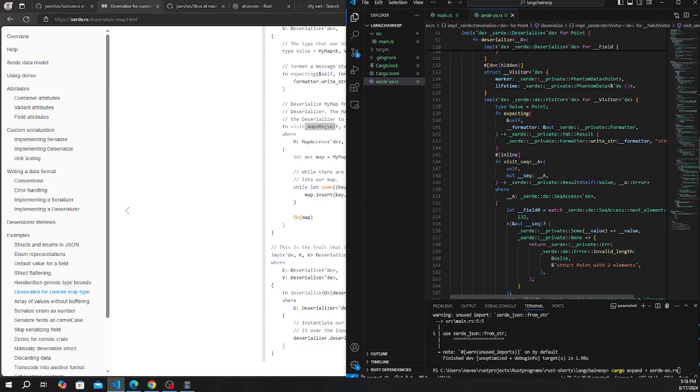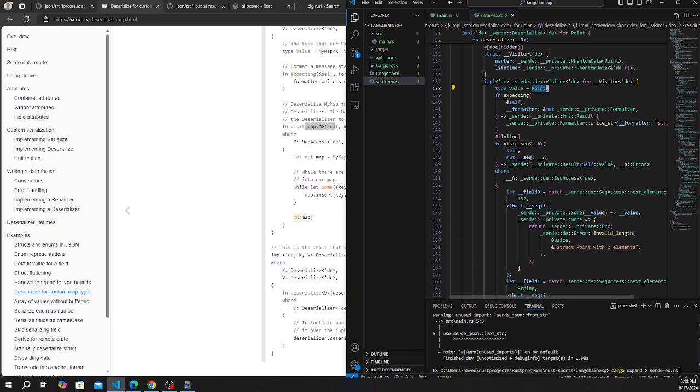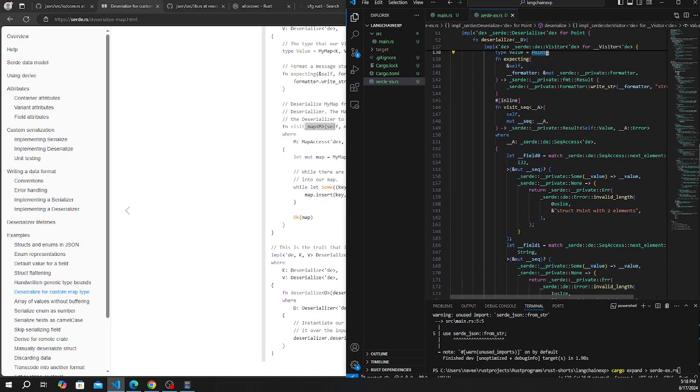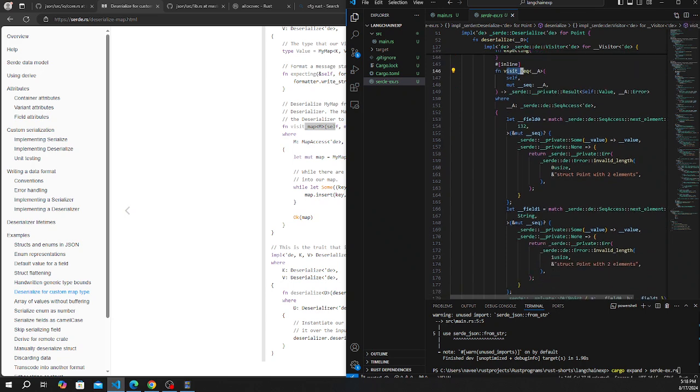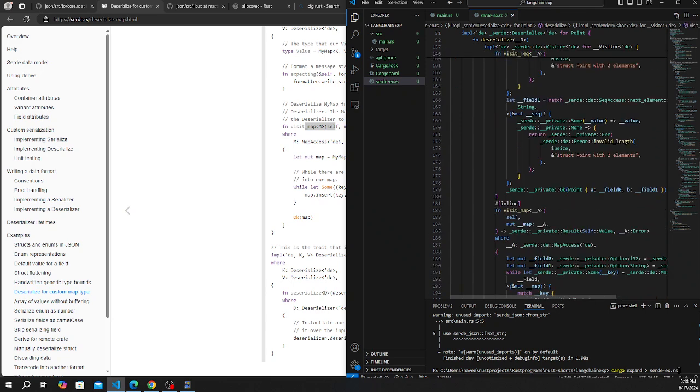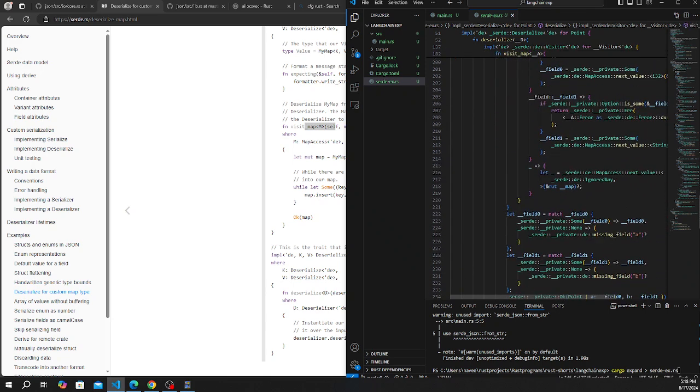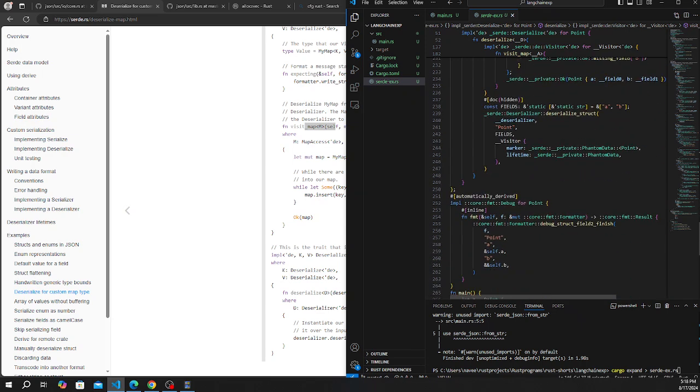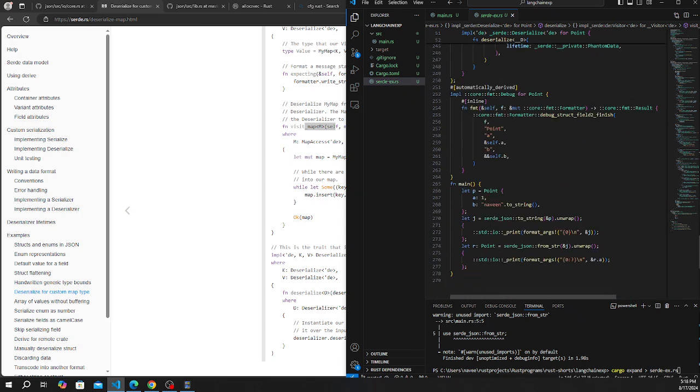Type Value is Point. Struct Visitor with marker and lifetime, implement Visitor for Visitor, type Value is Point, expecting, visit_seq, visit_map, and debug. Okay.